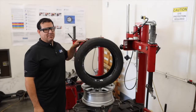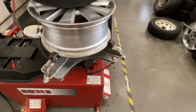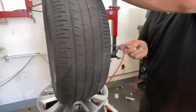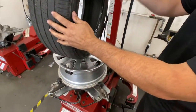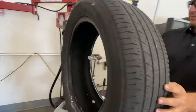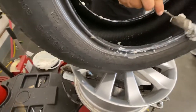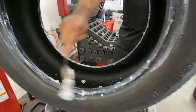We've rebuilt the TPMS sensor. Now it's time to put the tire back on the rim. We have some lubricant over here — it's a soap. Do not use any petroleum product on here; you'll destroy the tire. It's okay to put more lubricant than not enough. This will prevent the rubber from sticking to the rim or to the tooling. We want to protect that rubber — we don't want it getting gouged or split. We just want to make sure we provide a nice slippery surface for the tire to slip right on.